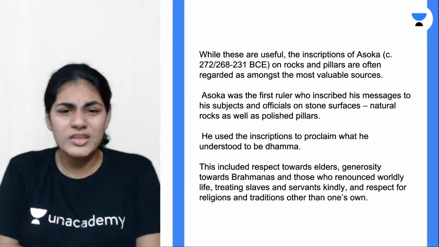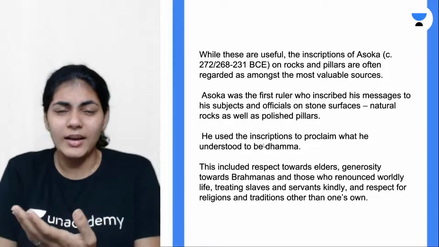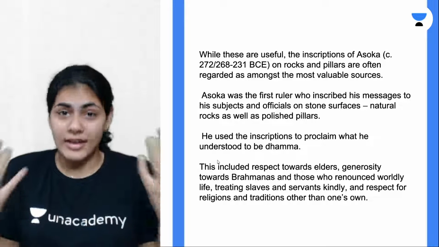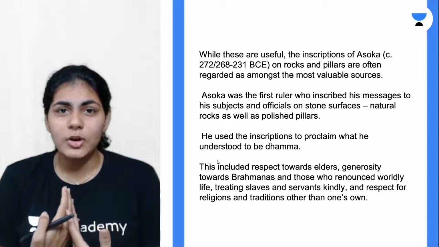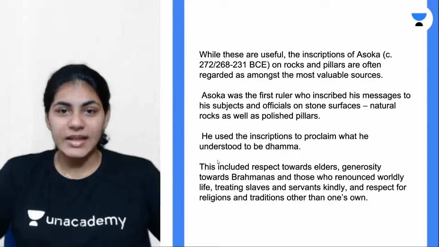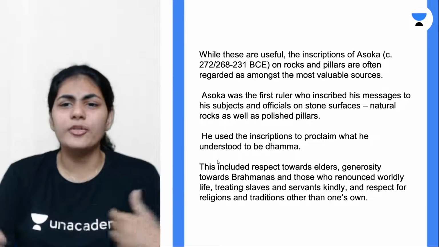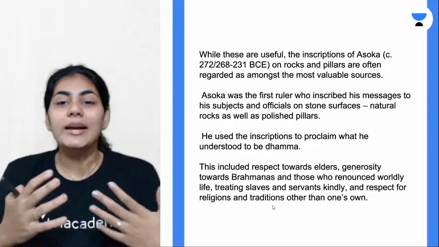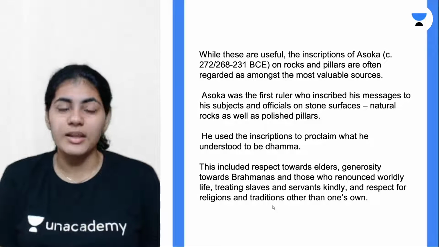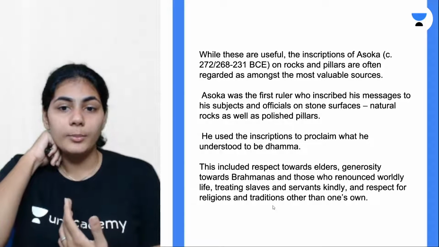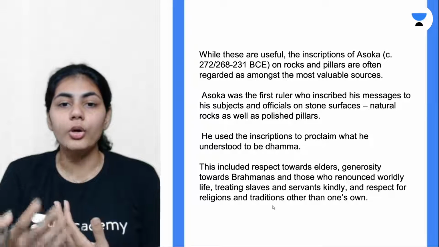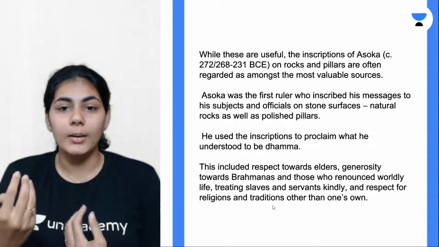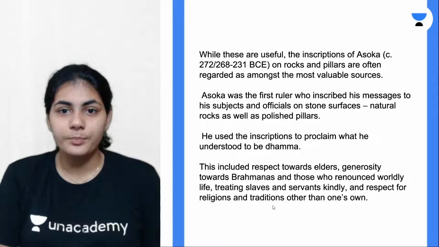So what do these include, right? Basic moral etiquettes and values, which even our parents tell us a lot of times, or how society dictates you to live, right? For example, respect your elders. Very general, but it's a moral statement. It's one of the moral principles you're supposed to follow as a part of the Dhamma principles, right?